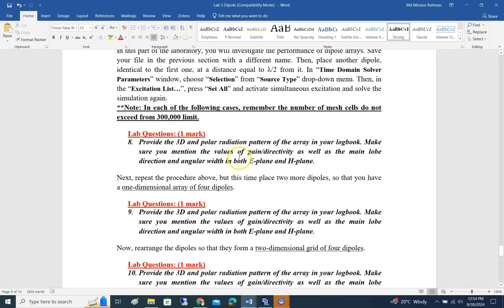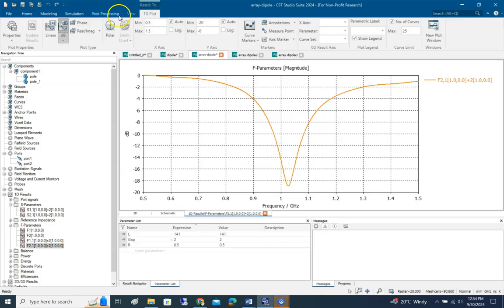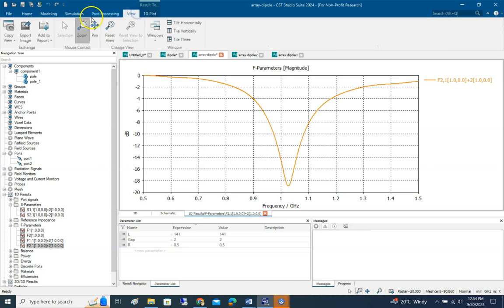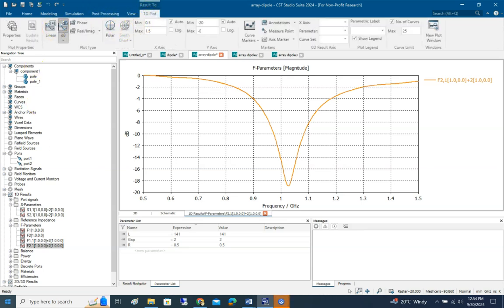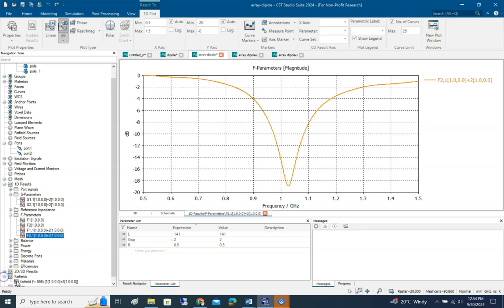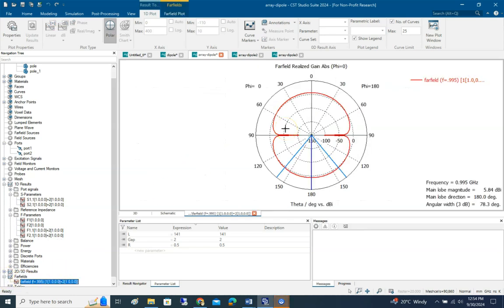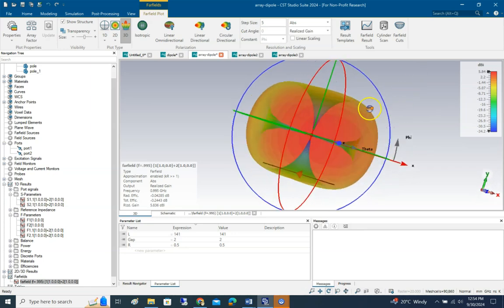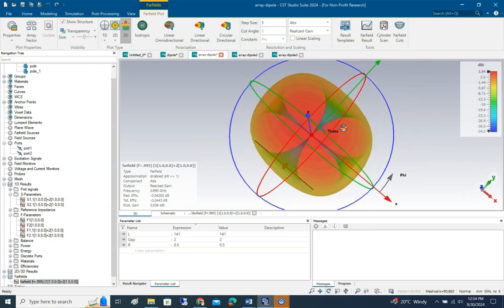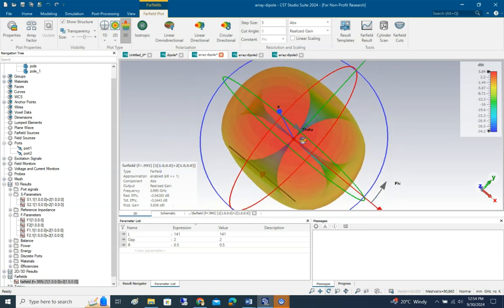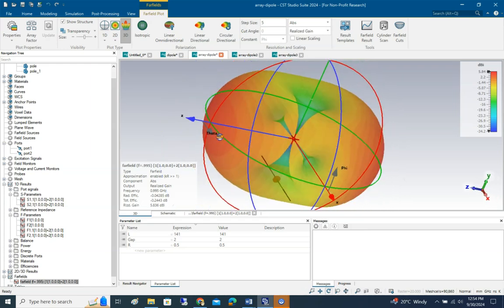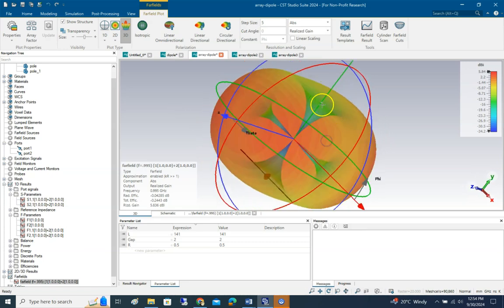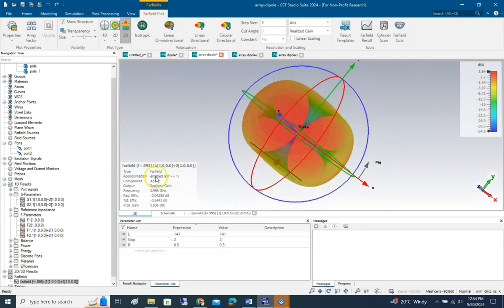So it provides the 3D and polar radiation pattern. However, we are more interested in the 3D radiation pattern. Let's have a look into those things. There we go. You see two antennas here, a little change.